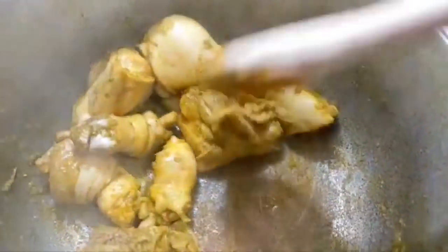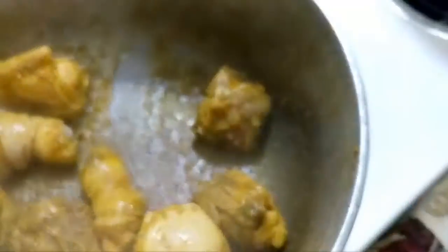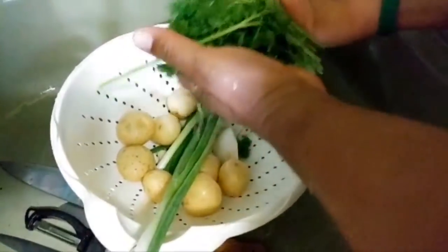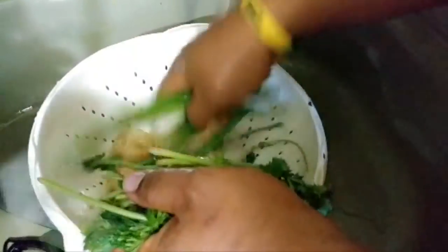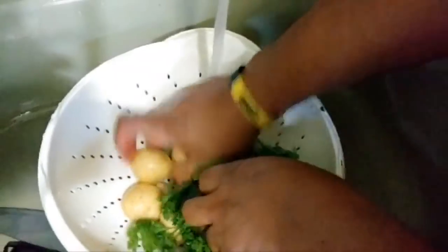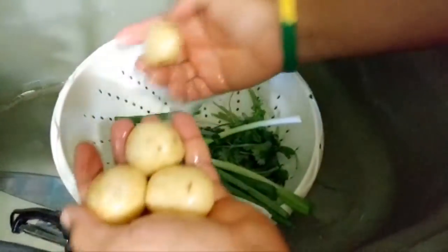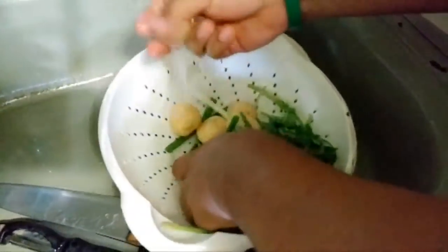Okay, and I'm just going to wash up some ingredients here. Washing some herbs, parsley and cilantro. And some scallions, garlic, and some petite potatoes. And you're going to add thyme to it? Yeah. And you're starchy. Alright, go on back.